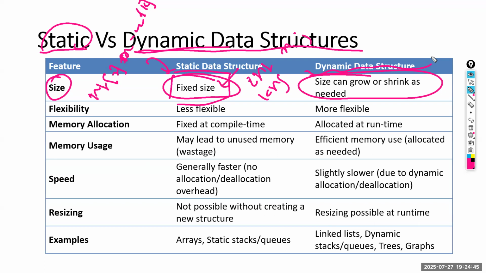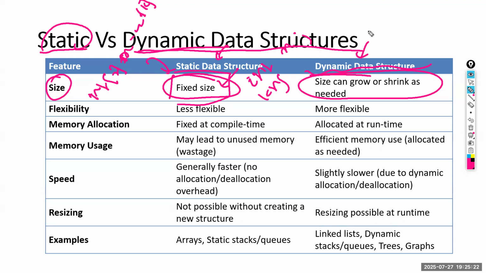Sometimes fixed, static data structures are better, sometimes dynamic data structures are better. We can't say which is the best. It depends on your usage. Especially when you are really concerned about memory, static data structures are better. But when you are more liberal about your memory and you are looking for more and more flexibility, dynamic data structures are better. So what is the new trend? Go for more static data structures or dynamic data structures?